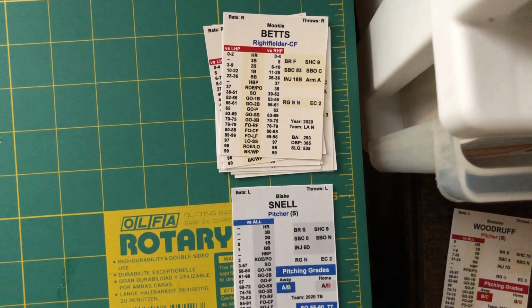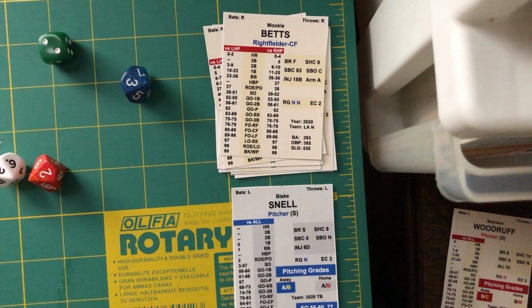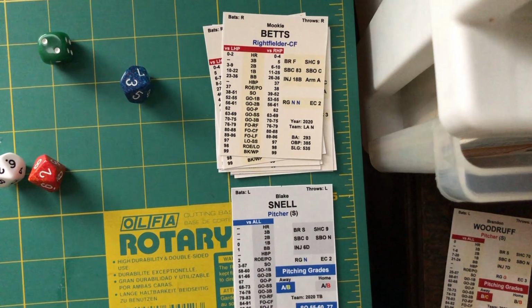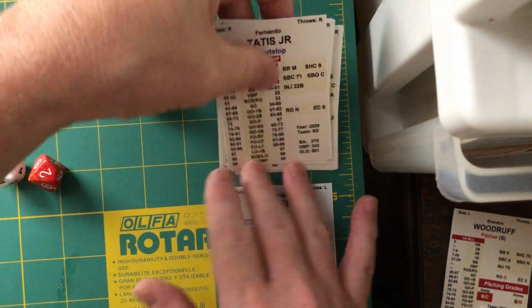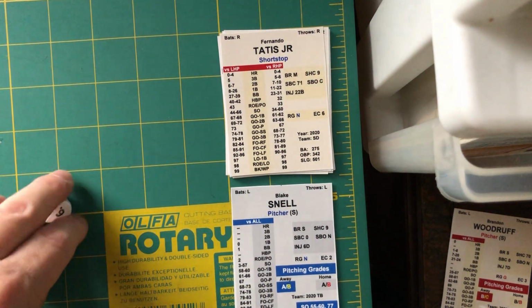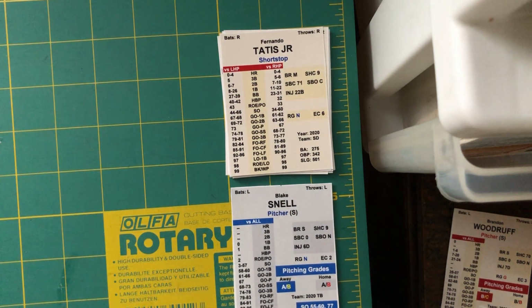Snell, the wind and the pitch to Betts. 32 is ball 4. Snell walks him. And there's a man on. Tatis stands in against Snell. Walks are deadly in all-star games, and this one is no exception.